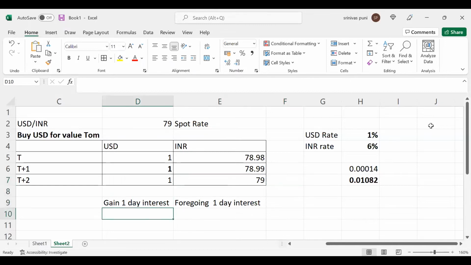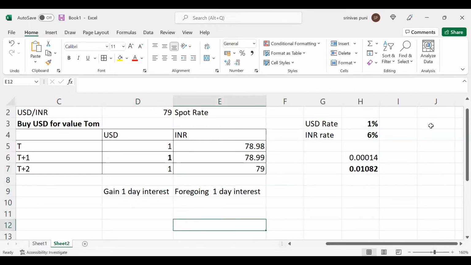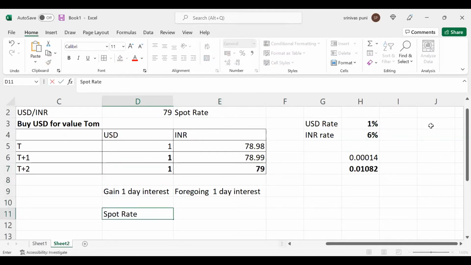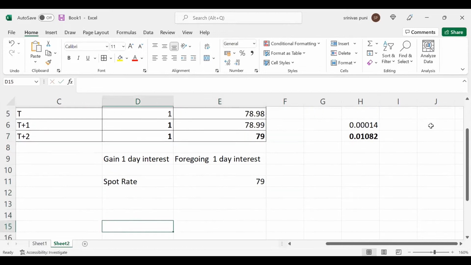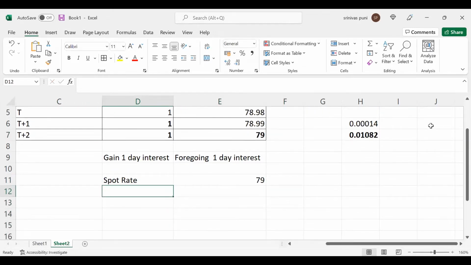And the market then does what? The market quotes the spot rate. That is known. The spot rate, 1 dollar against 79 rupees, is already quoted in the market. There is nothing to be done there. Now, in addition to the spot rate, they quote the difference between the spot rate and the term rate, spot rate and the cash rate. So they quote the difference in the form of paisa.